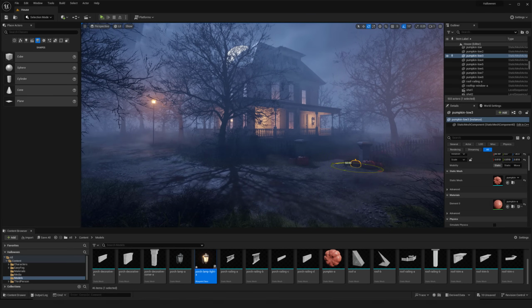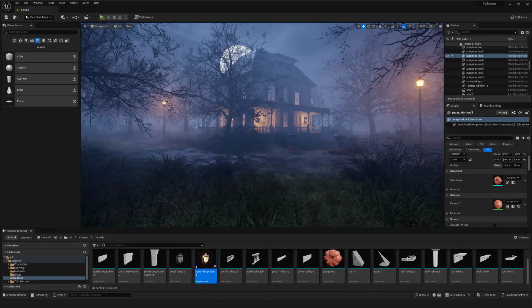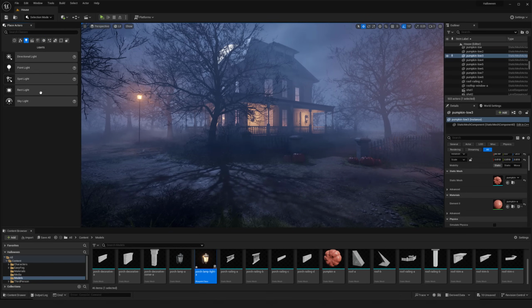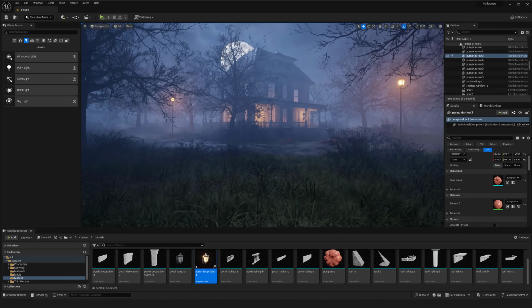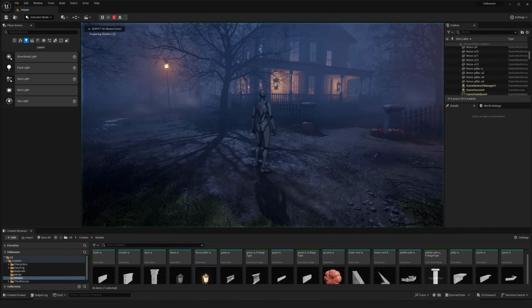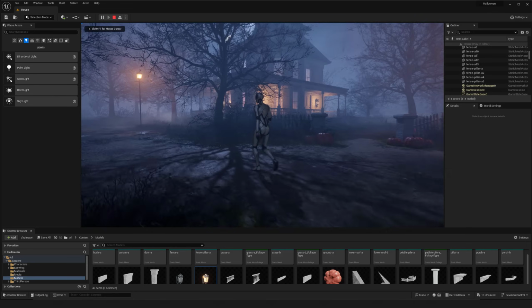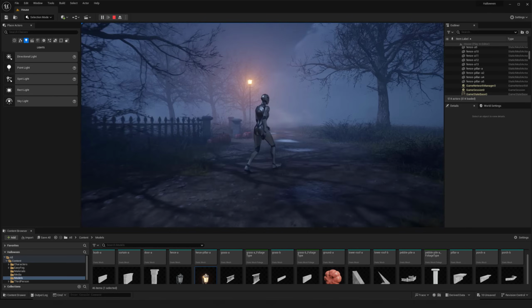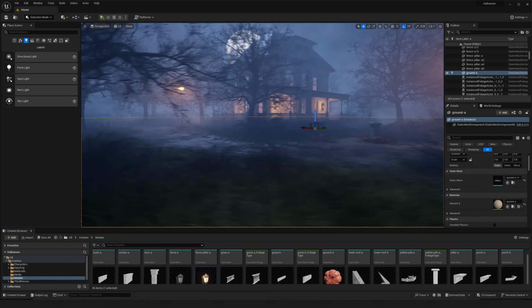Gonna rotate this one a little bit. And then this might be one of those things where I have to eventually put a candle or something down there to light that up. But if I were to play around in this area, it's kind of nice. Yeah, lighting's feeling all right.